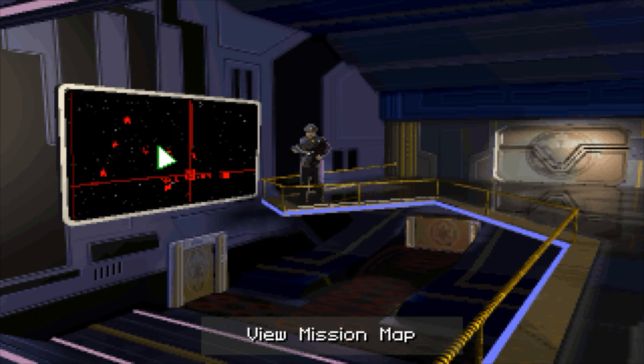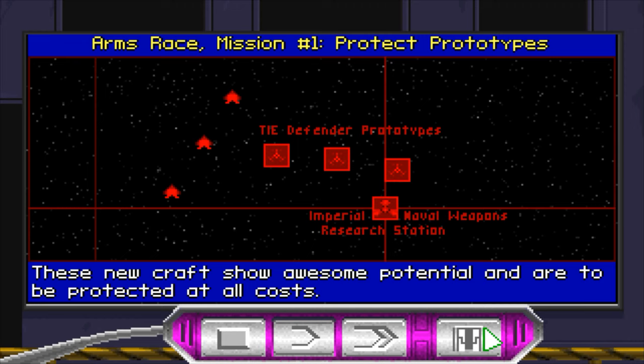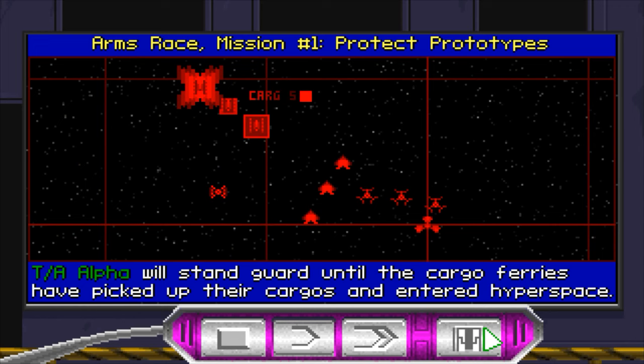Lord Vader has directed Admiral Zarin to send 6 prototypes of the new TIE Defender to the Emperor. These new craft show awesome potential and are to be protected at all costs. 2 TIE Defenders will be loaded into each cargo container. A cargo ferry will arrive for each. TIE Advanced Group Alpha will stand guard until the cargo ferries have picked up their cargoes and entered hyperspace.